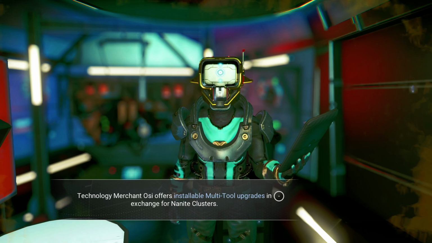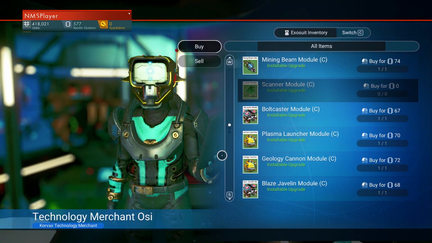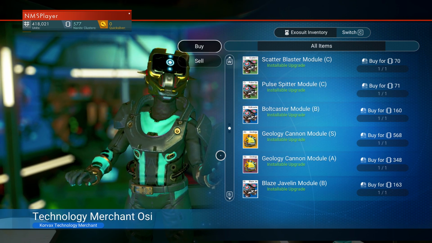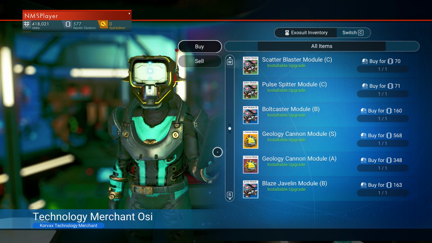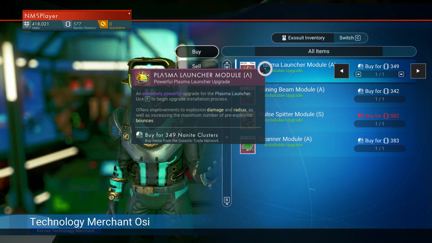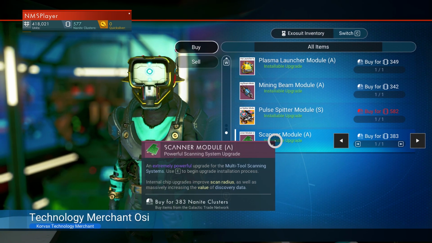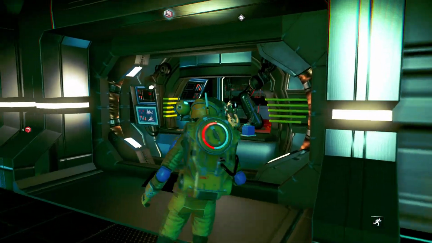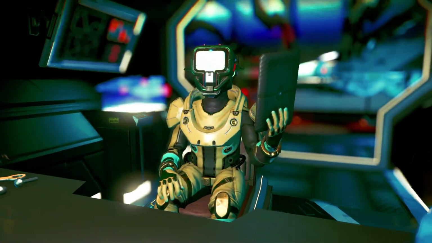Normally what I do in Permadeath is go ahead and buy a defense shield. You can avoid a need for that by avoiding battle. It's completely up to you. Don't use geology cannons in Permadeath or plasma launchers. We have an A-class scanner right there. That's a possibility. We don't have very many nanites. I think I already got that stuff.